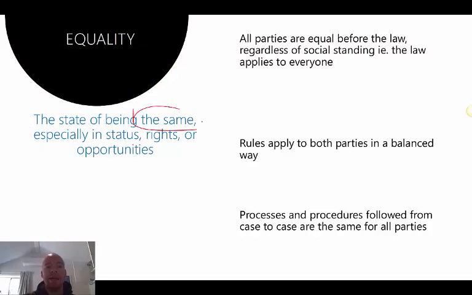So equality is the state of being the same, especially in status, rights, or opportunities. Regardless of your social standing, the law applies to everyone. Rules apply to both parties in a balanced way. And processes and procedures are the same for all parties from case to case. Committal hearings are run in the same way. Any directions hearings that happen are run in the same way. The trial always follows the same procedure, etc.